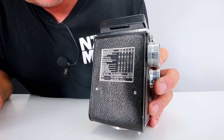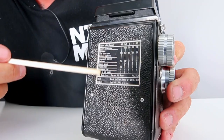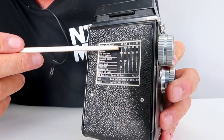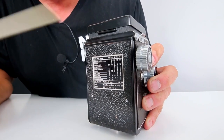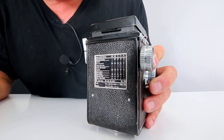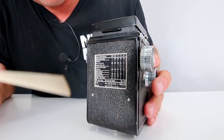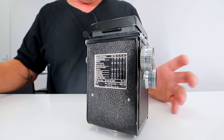On the back of the camera, we've got quite a simple exposure chart. Now I've not got my glasses on, so I can't actually see what it says, but if you look down there, you've got some certain lighting situations, and it tells you what aperture and what the recommended shutter speed is. So that's quite simple, because this camera obviously doesn't have a built-in light meter. You can use a handheld light meter, which I will probably do, or I might try a couple of frames by using this chart. Why not?